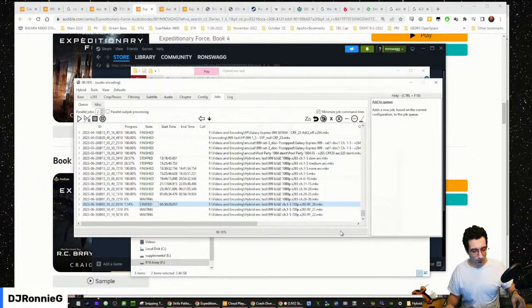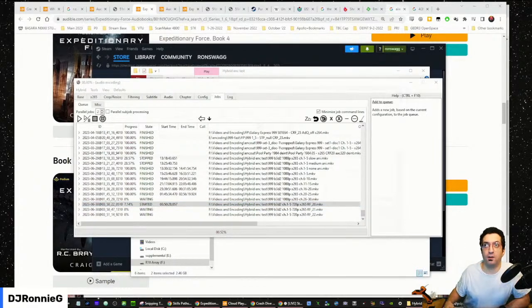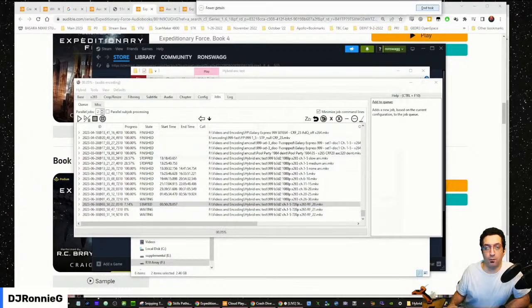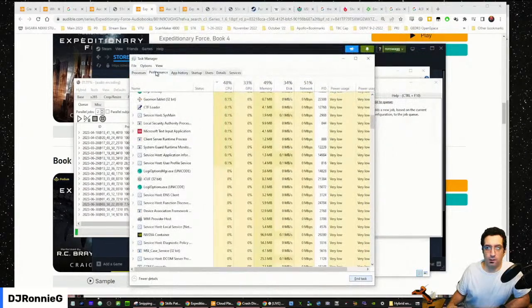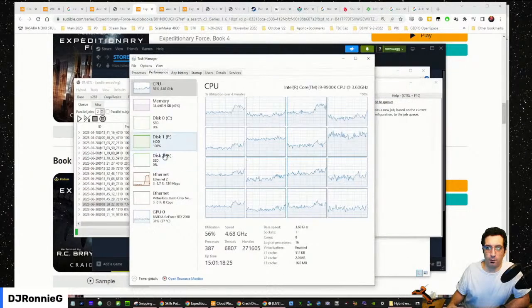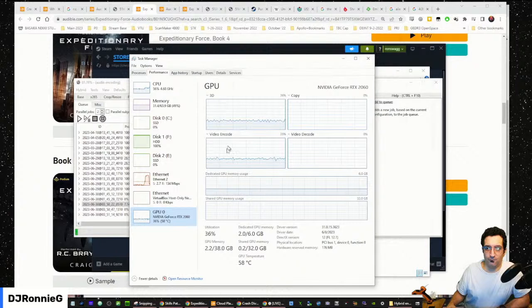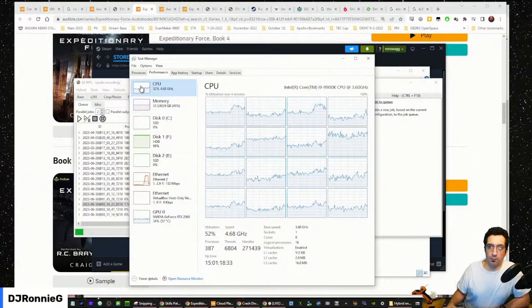That takes a while. And so when I'm using OBS, I use the NVIDIA video encoder. What that does is it uses no CPU power, but it uses the video encoding part of my GPU. And so when I'm playing a game, it's not going to use too much of the 3D. It's not going to use a bunch of CPU power. The game will run better. Other applications that are more CPU intensive will run better.